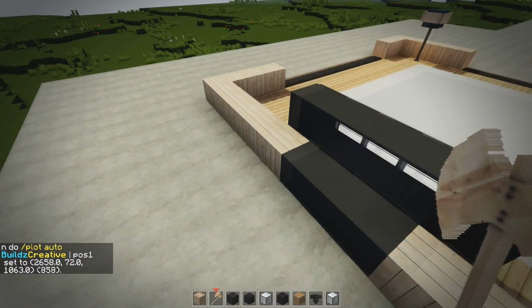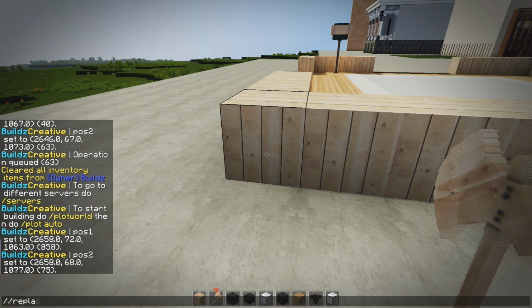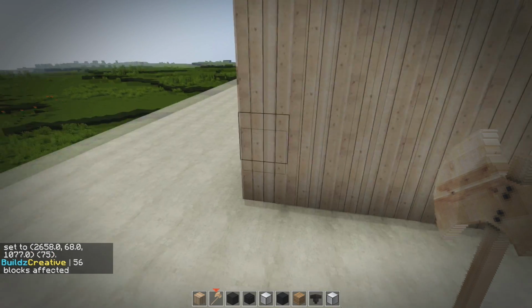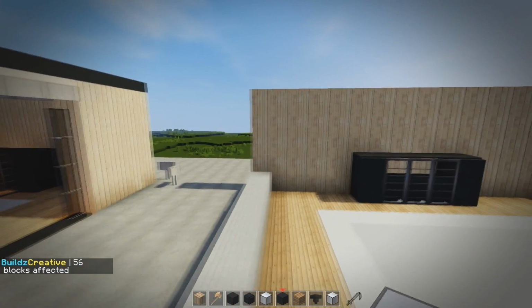And just to speed things up a little bit, I'm just going to replace 0 with 19, which is going to fill all the airspace that we have there with the sponge block or birch block if you're deciding to use that.